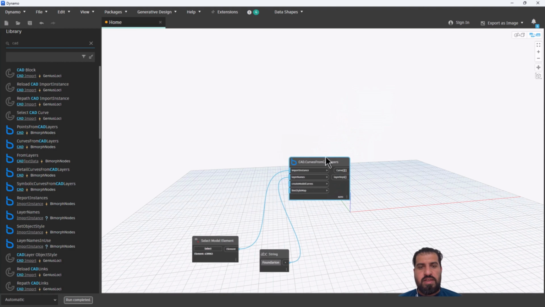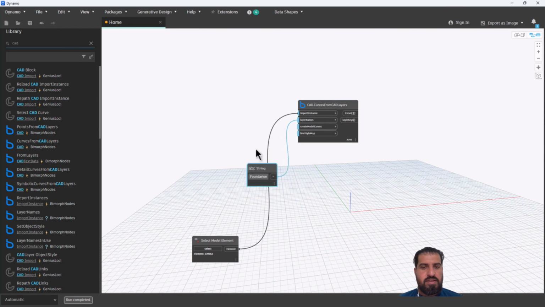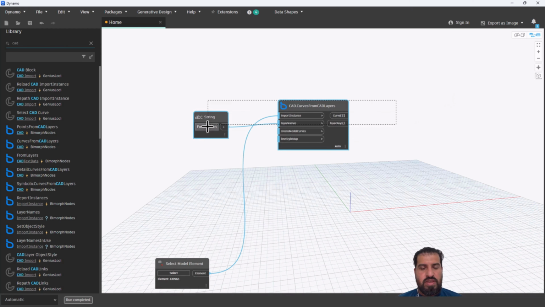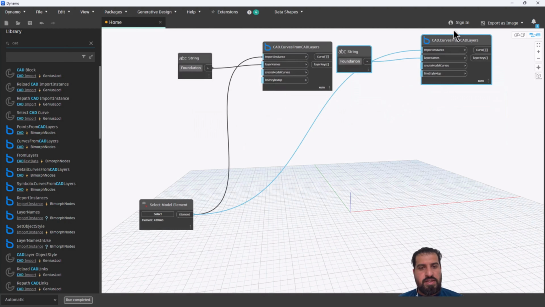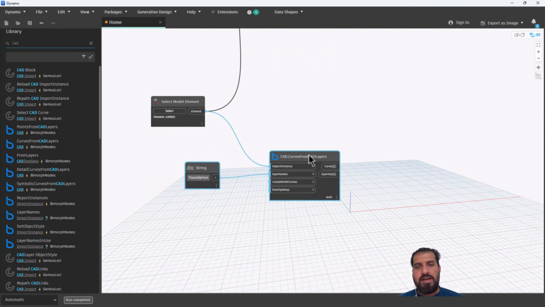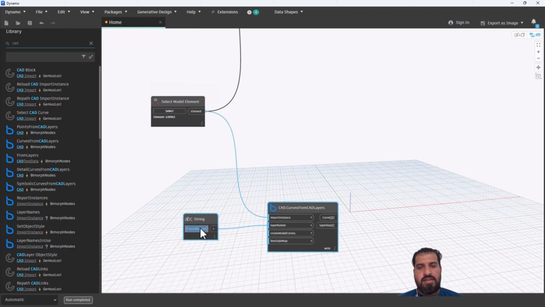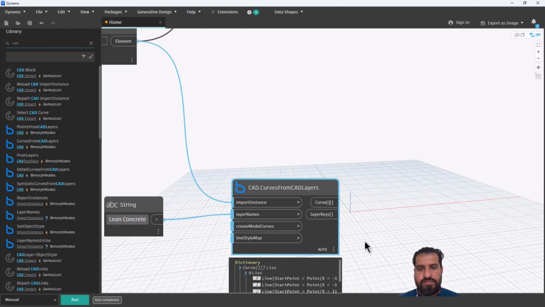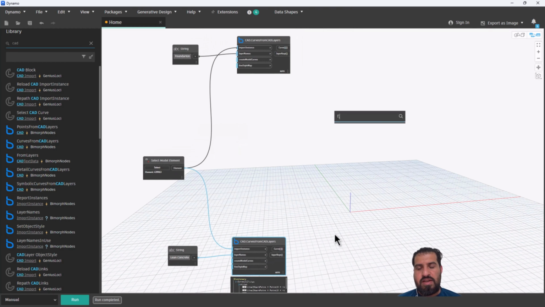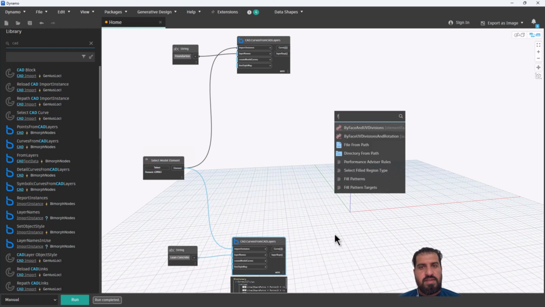We copy and paste and change the string to link concrete. As you can see, when we run this Dynamo code, the curve consists of this layer.